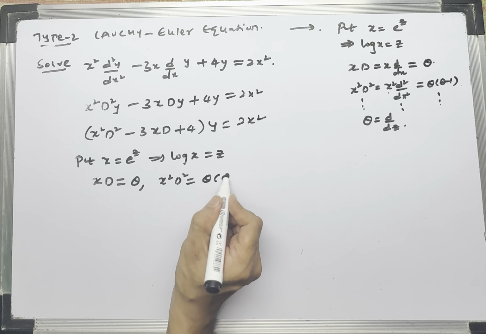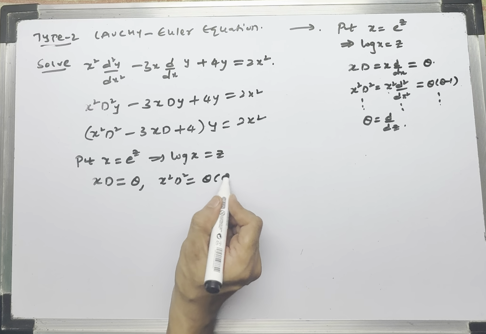Now yp. Wherever the theta function is there, from here we have to take yp equals 1 by theta square minus 1 into e power z. If I substitute 1 here in place of theta, 1 minus 1 will be 0. To avoid that, we have to split and write this one: 1 by theta plus 1 into theta minus 1 into e power z. So wherever we are not getting 0 in this bracket, substitute that value in that place. So I am substituting here 1 plus 1 is 2, 1 by 2 into 1 by theta minus 1 into e power z.